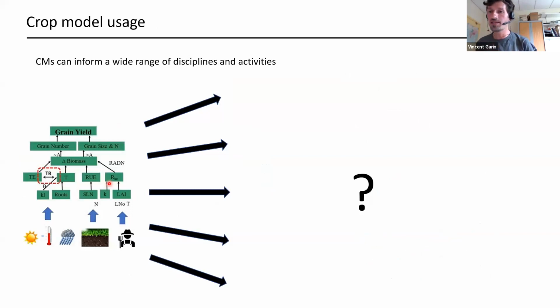And so when we have validated the crop model, it becomes a tool that we can put in the toolbox. There are different types of usage that we can do. And here again, I would like to let the audience think for maybe 1 minute. If you think about crop models, based on what I've mentioned, what kind of usage could you make of such a tool? If you have a tool that gives you the opportunity to predict the yield or the behavior of your crop given certain conditions, how could you use that to support your decision or to help you in your work? If you have some ideas, please again write them in the chat, and then we come back to the answer.